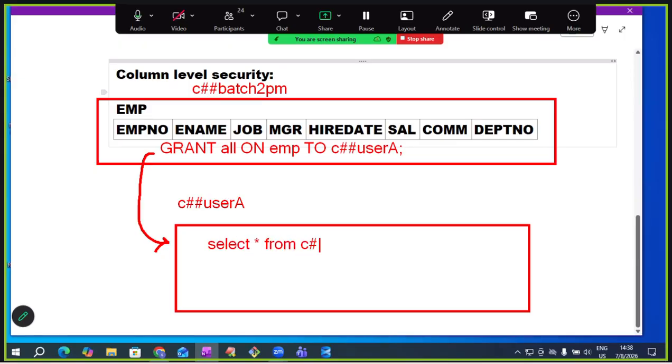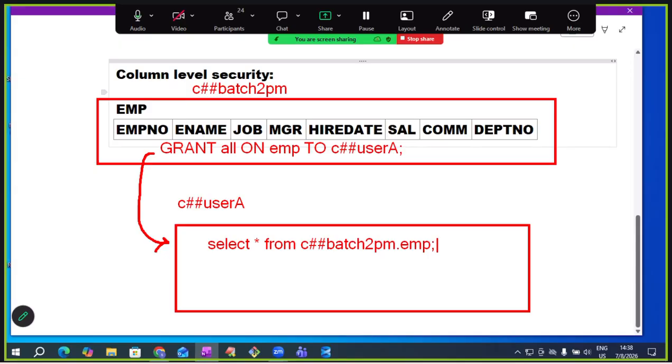Select star from C##BATCH2PM.EMP. He writes like this: owner name dot table name. If user A wants to see our table, he writes like this.